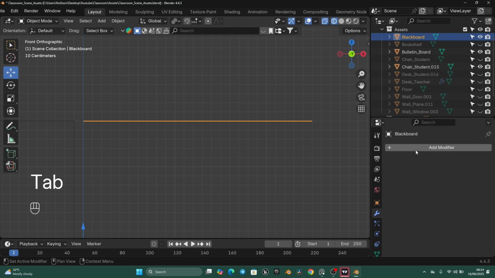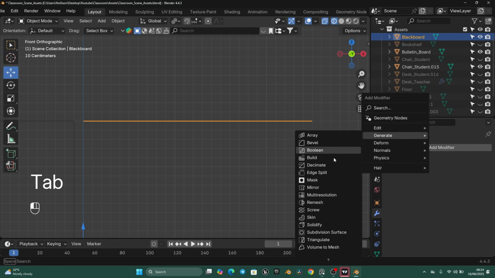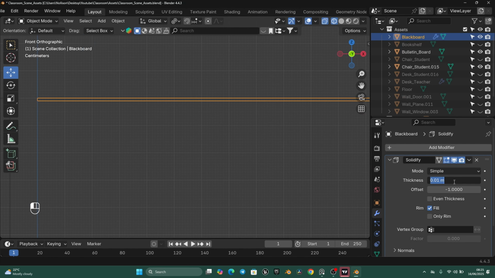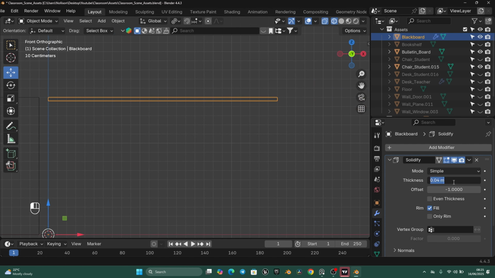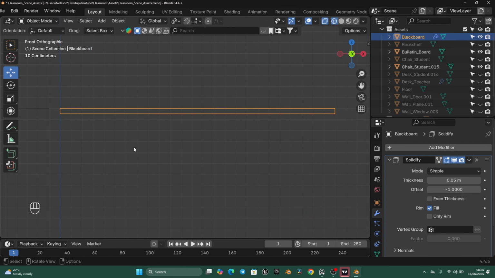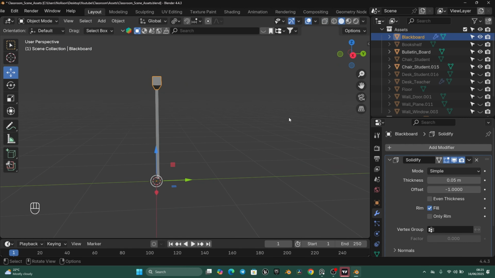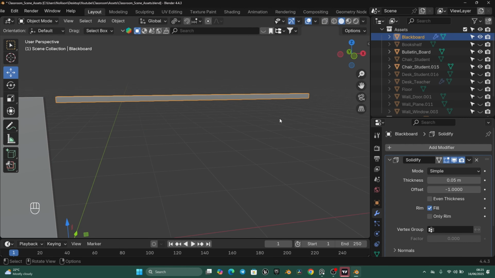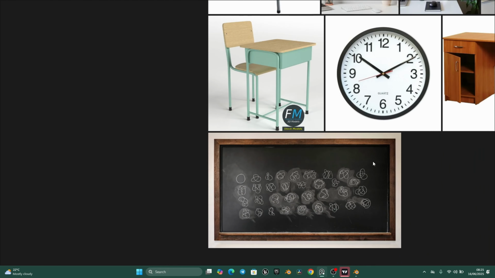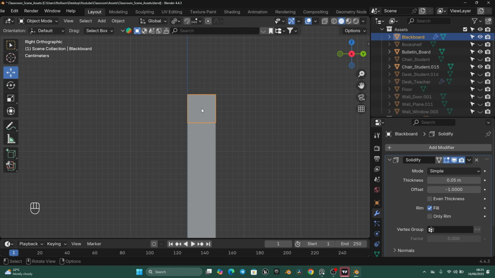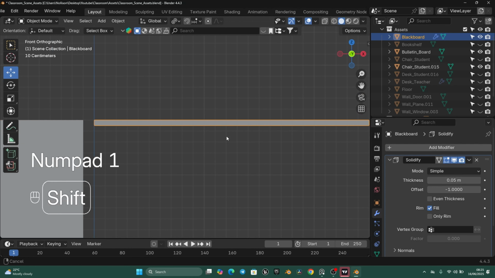Let me see. I'm going to add a solidify modifier. Let me see 0.04. Yeah, 0.04 looks okay, or I think I should make this 0.05. 0.05 looks okay. Does it? Yes, it looks okay. But now I'm gonna check, do I need the wood to be as thick as this? Yeah, I think I can work with that for now, and if I have to make any corrections, I'll make them later on. But for now, I'm good.